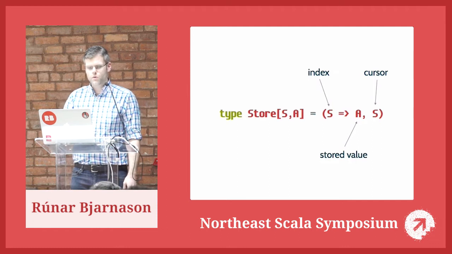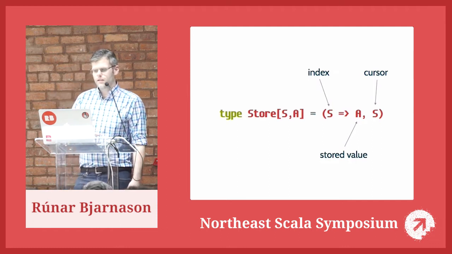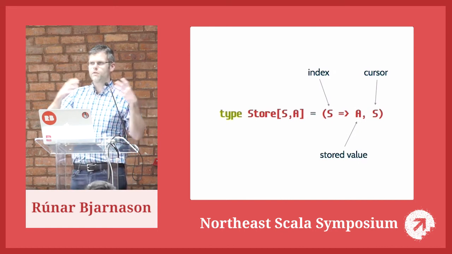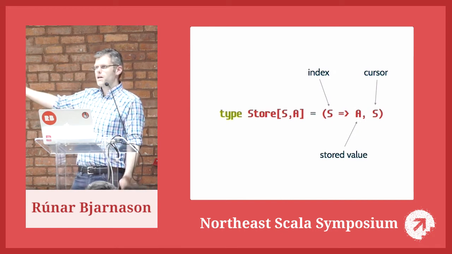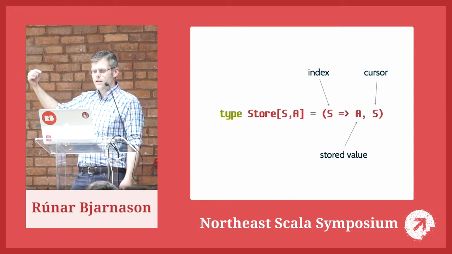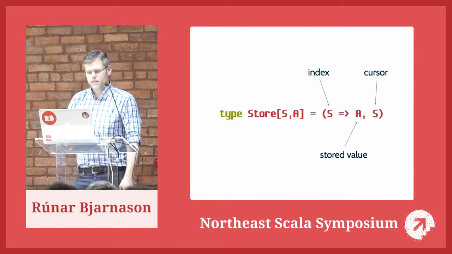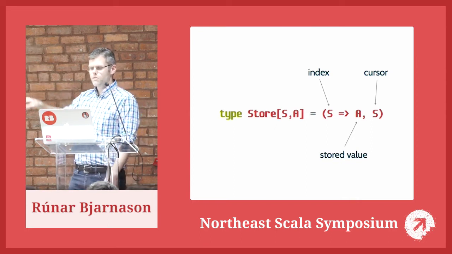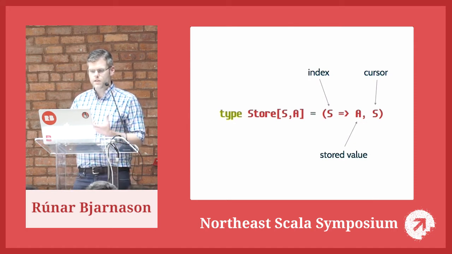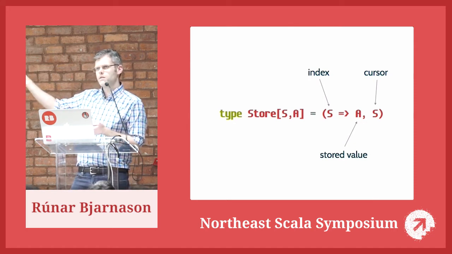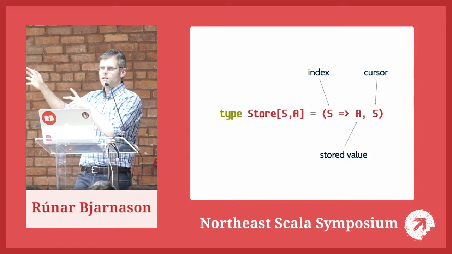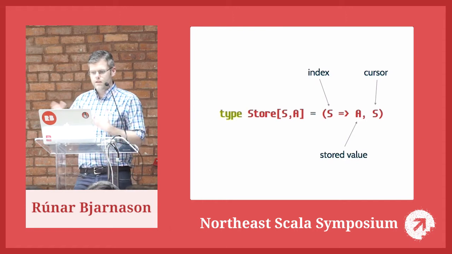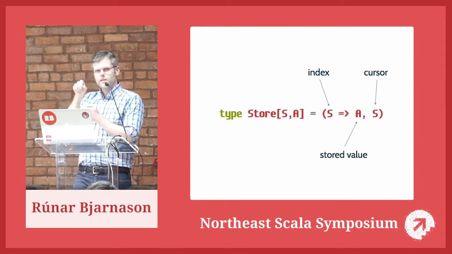And then for the store comonad, the intuition is that you have a store full of A's, and they're indexed by S. So given any S, you can get an A, and there's a current S. So you can always get an A out by just asking what is under the current S, and then you can move the cursor around. A cool intuition for this is imagine if S is like a pair of ints, and A is something like a color. Then you have an infinite bitmap, and you have a current pixel that you're looking at.